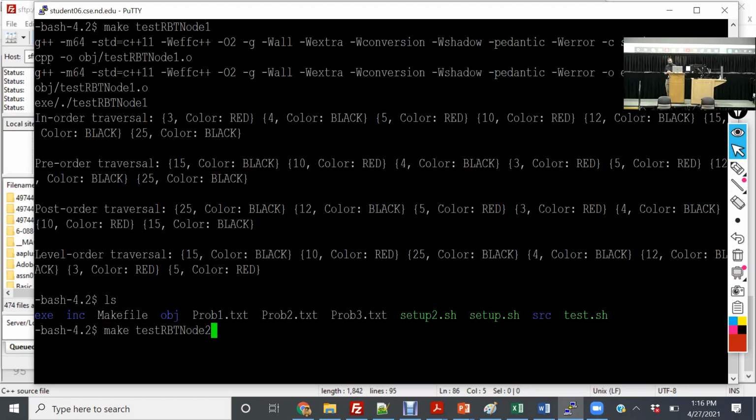And if this compiles, and that means I've done everything right, what's going to happen is I've constructed that same tree, but now I have several tests that will print out and tell me whether or not a particular node has an uncle. So I actually have constructed an entire red-black tree, and I test even the root as well as both of the children of the root, because they can't possibly have an uncle because they don't have a grandparent.